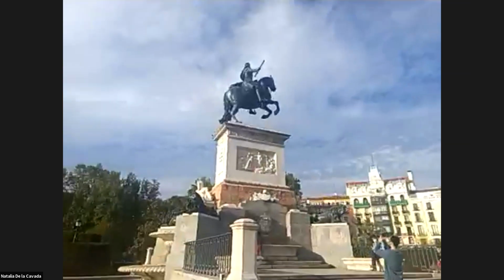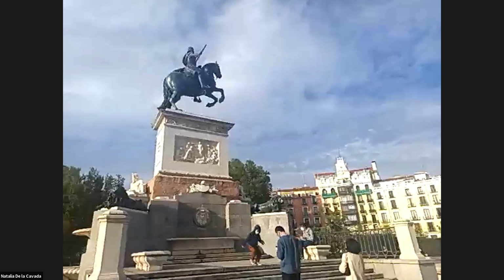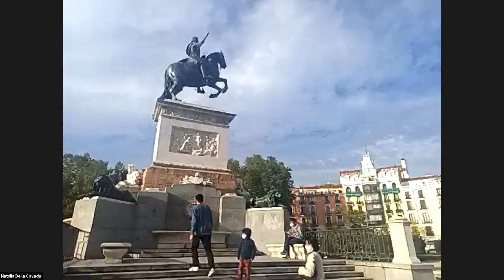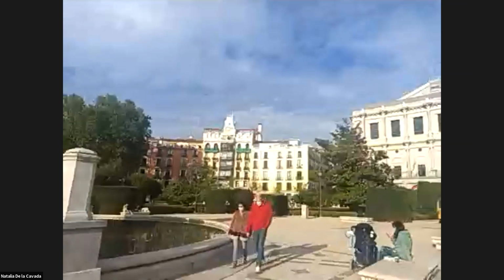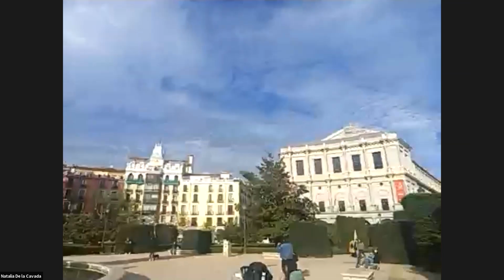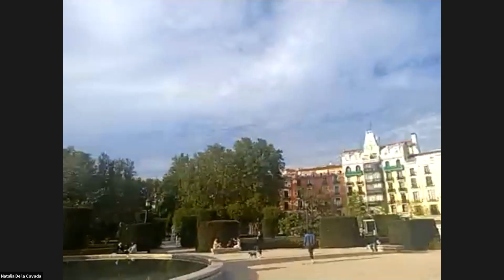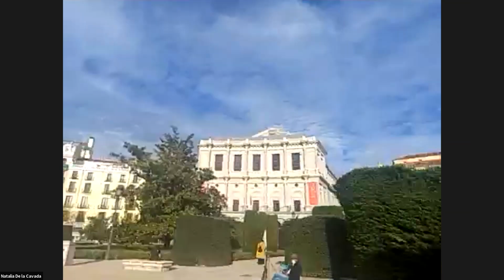Okay, I want to tell you a funny story about this sculpture. This sculpture is of Philip IV. It was actually made in the 17th century, so it has been standing there for like 500 years. Philip IV was a king from the Habsburg dynasty in Spain, and people really liked him because he engaged a lot with arts and culture. He wanted a sculpture like this standing up on a horse, which at the time was something really difficult to achieve. Right now it's easy, right? Today it's not difficult at all, but at this time it was something challenging.